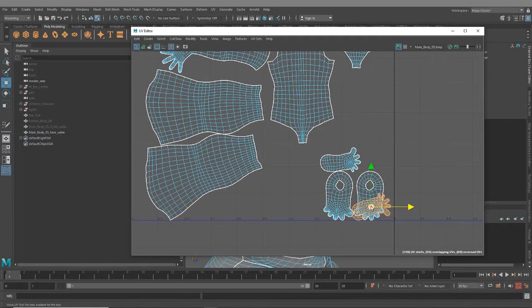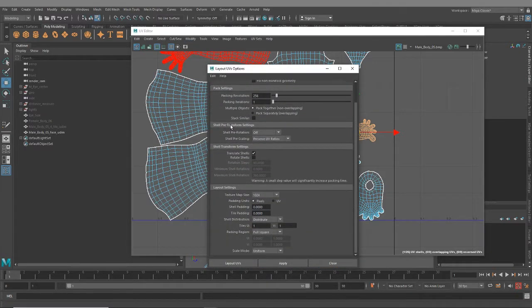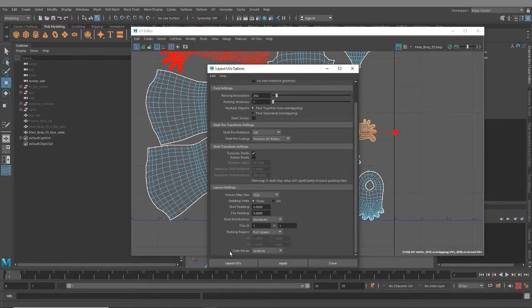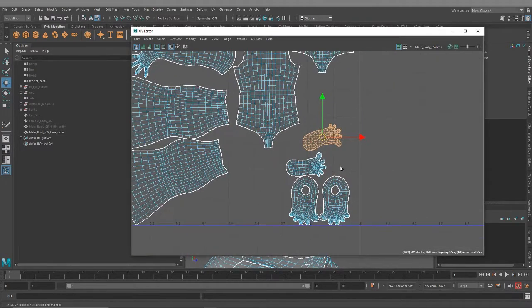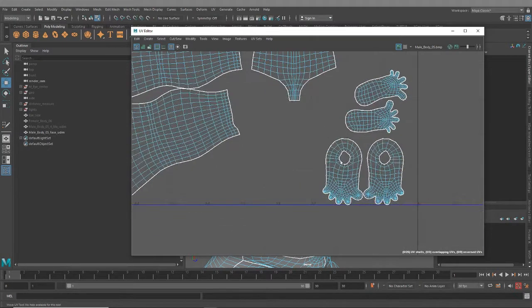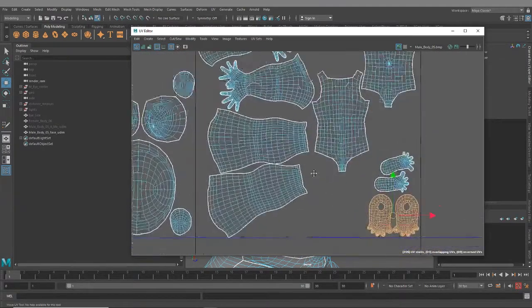And I know there's a way to, you go up to here, and where is it? Under your layout settings, there's a ton of different settings to play with here: pre-rotation, scaling and non-scaling layouts. But I haven't taken the time to really go through and see exactly what everything does. I played with it a little bit, but for now, I'm just going to show you the manual way.